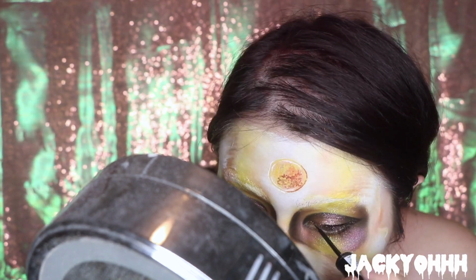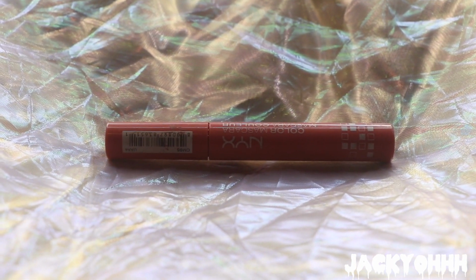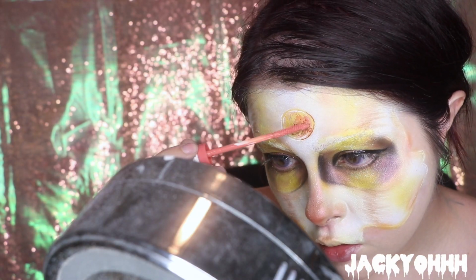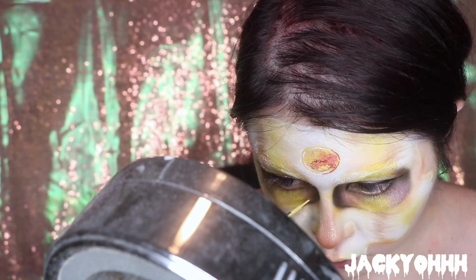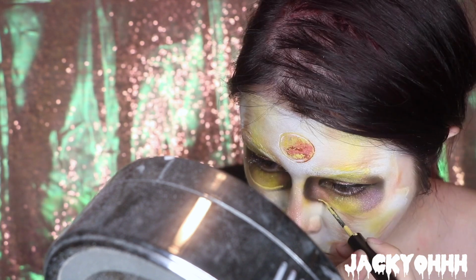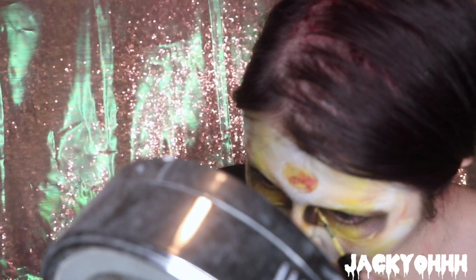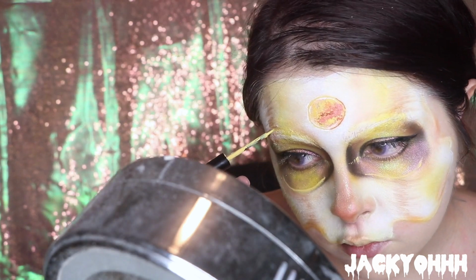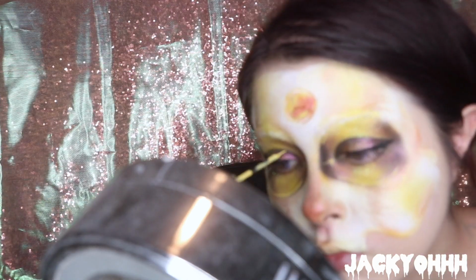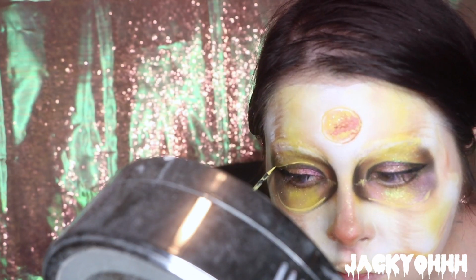And then I'm creating a cat eye with this Hard Candy eyeliner. This is the NYX mascara in Coral. I tapped some of that on there too, because why not? Just might as well add more of a cratery effect up there. And then I'm taking some more of the yellow NYX Vivid Brights. I think it is in Vivid Halo, and I am just outlining the sockets. I'm also creating a line around my cut crease, and I put some little lines in the inner corner.